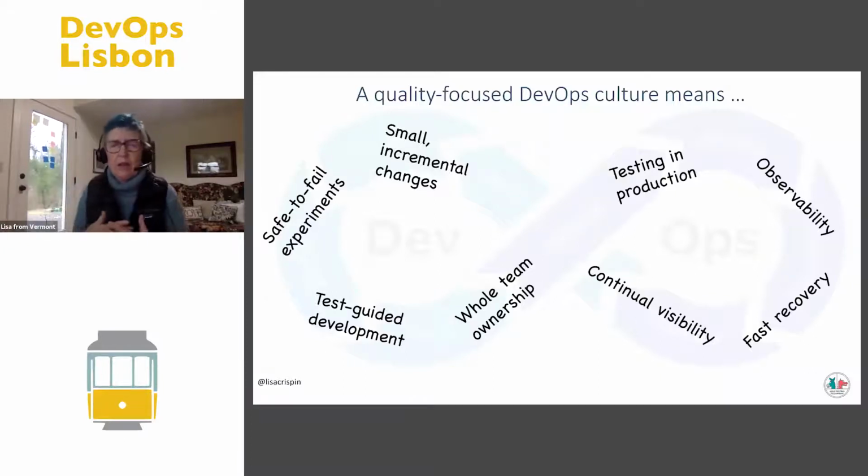When we think about a quality-focused DevOps culture, we think about the whole delivery team and anyone else involved in getting our releases out to the customer, working on all the quality attributes of our products, and thinking about all the risks that we want to eliminate or mitigate. We need to be able to safely experiment and learn and think about our whole life cycle. What makes sense to test where? At what point should we do the different types of testing activities? What testing can we automate? What testing do we need our human skills for, for critiquing and things like that? These are all the things we need to think about.